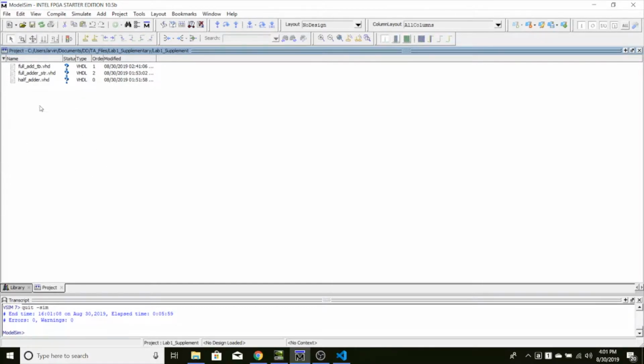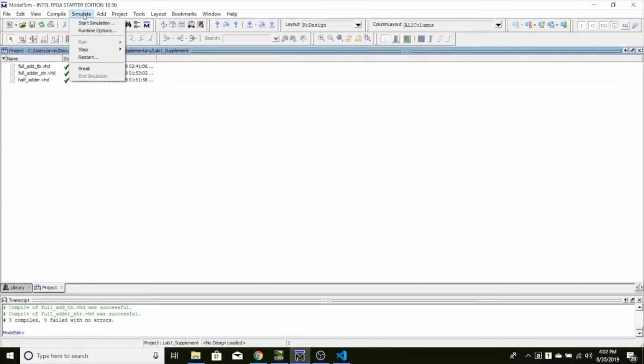Normally the way I do this is if I write a file, I'll add that file into my project and see if it compiles. That way I can squash any compiler errors right after I write it and it's still fresh. But in this case, all 3 are fine, so I'm just going to go ahead and compile all of them. Alright, 3 compiles, 0 errors. So that means we're good to start simulating.